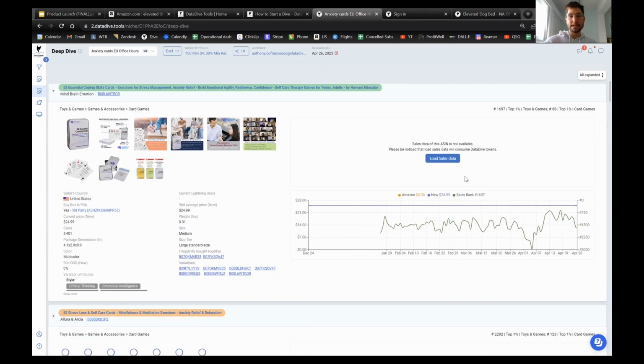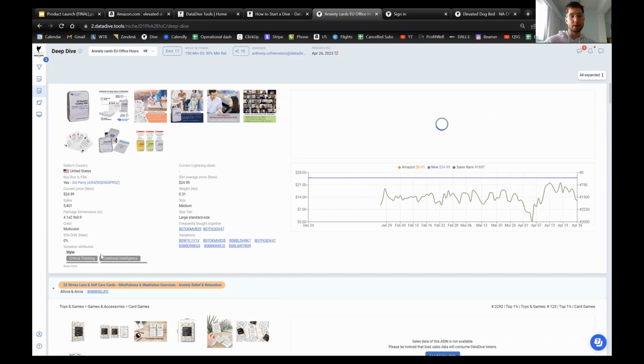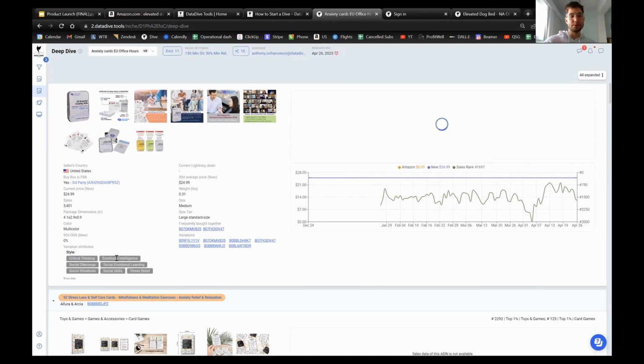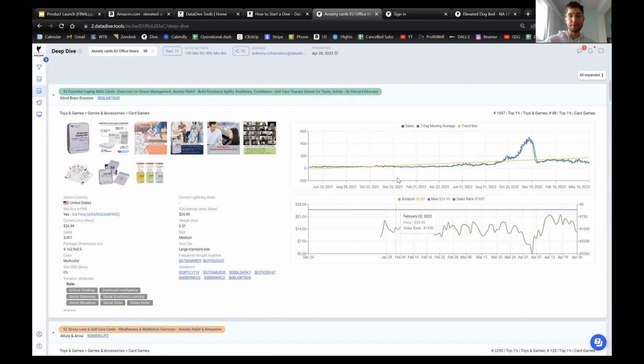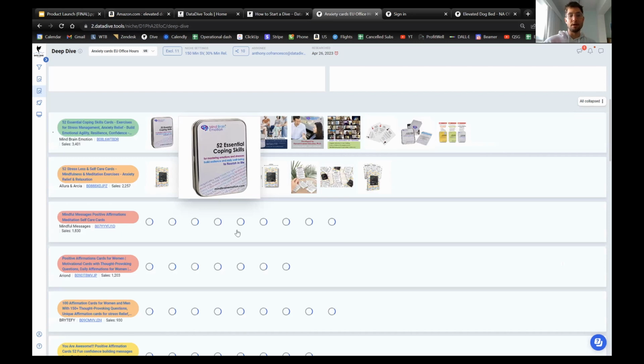When you start off by default, you're going to have the expanded view, which shows the image gallery. It shows some technical information about the product. Down here, it's going to show you variations, so you can quickly see how many sellers have variations, and then you can see sales in Keepa charts here. Now, the hack for using Deep Dive is if you click this little button for the collapse to all view, then you'll see all of the image galleries all together.